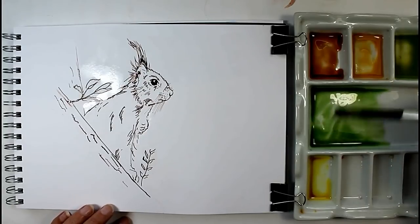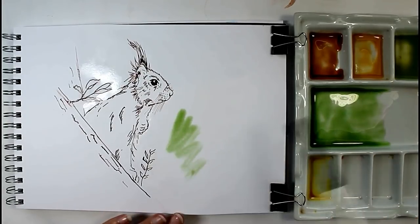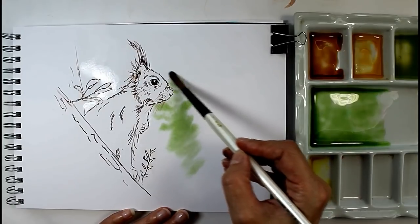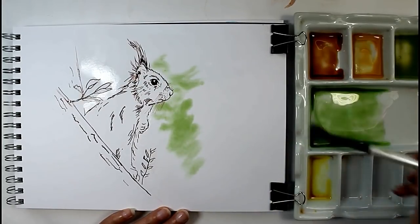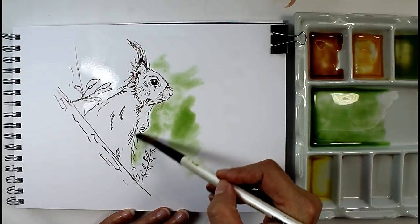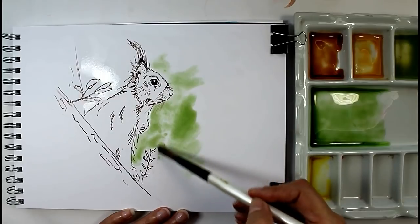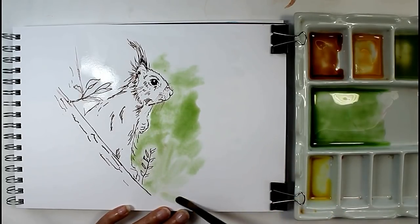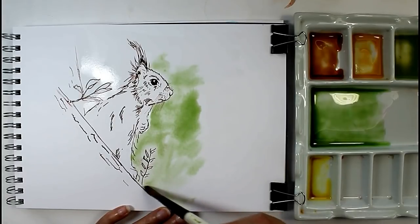So to begin with, I'm putting on the sap green. Like I say, I've added a tiny touch of alizarin to that just to make it a bit more of a natural green. So we've wet that paper first all the way around the squirrel, leaving that little white chest area. And around his little foot there.